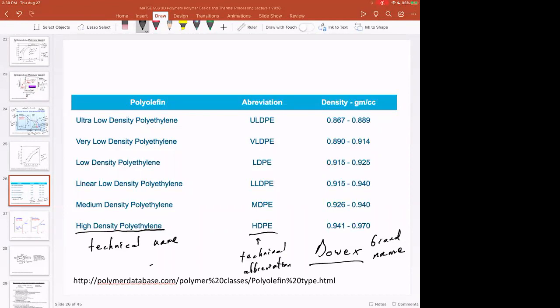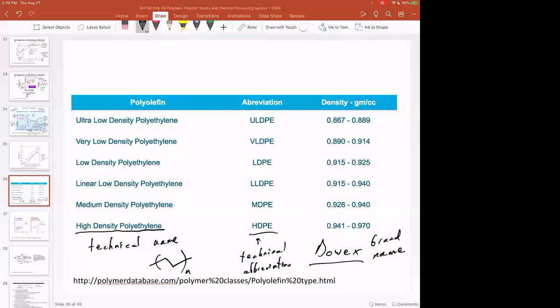And then, of course, you can combine this with a chemical structure for polyethylene. And so you'll have all of these things connected. And depending on who's talking about the polymer in whatever book or whatever paper, they might say we're using HDPE or we're using Dowex or whatever brand name is for that polymer. And different companies have different brand names for exactly the same polymer. So ExxonMobil has a different brand name for their polyethylene versus Dow. And so you want to make sure that you're able to connect the polymer to the company to actually what it is.